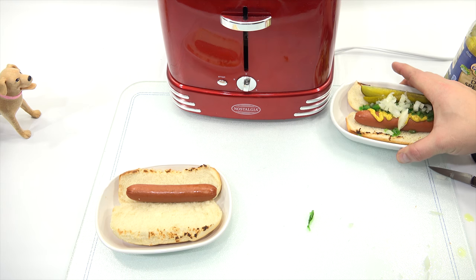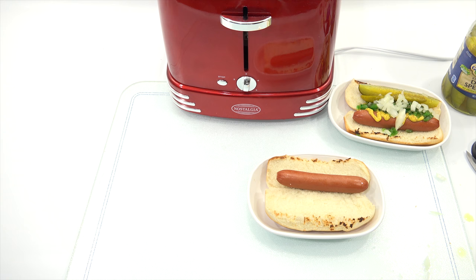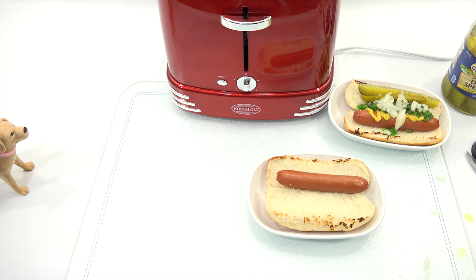All right, yours is ready. Ready? Yeah, I'm ready to go. This is 2017 Butch's favorite hot dog. Jiffy crunchy peanut butter. Oh, okay.